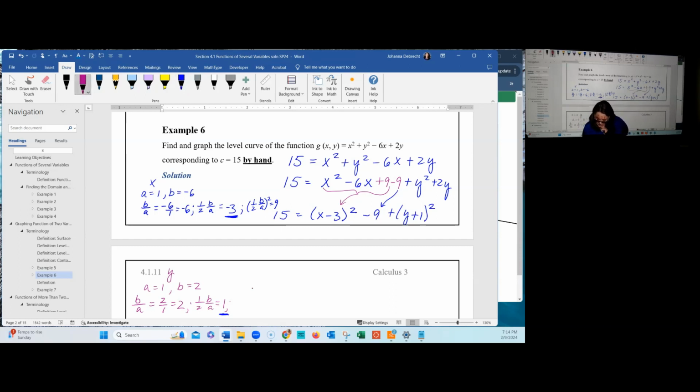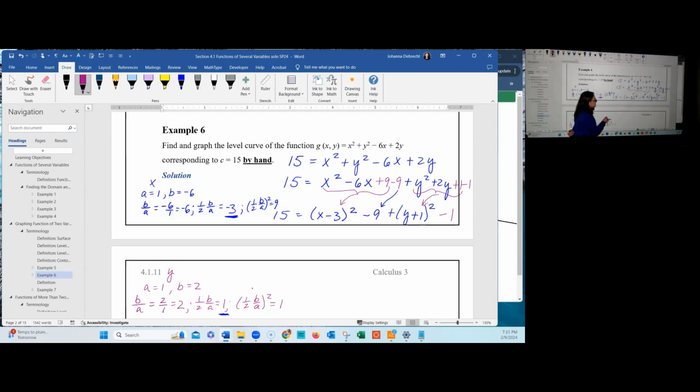The next thing we need to do is square half of b over a to find out what number we need to add and subtract to force that to happen. And the number is 1. So I add 1 and subtract 1. These three become the binomial square, and the minus 1 is still there. So now I have two binomials squared on the right, minus 9 minus 1, which is minus 10.